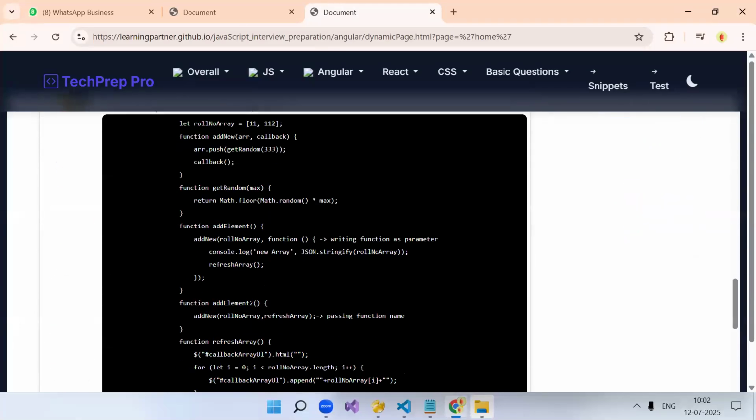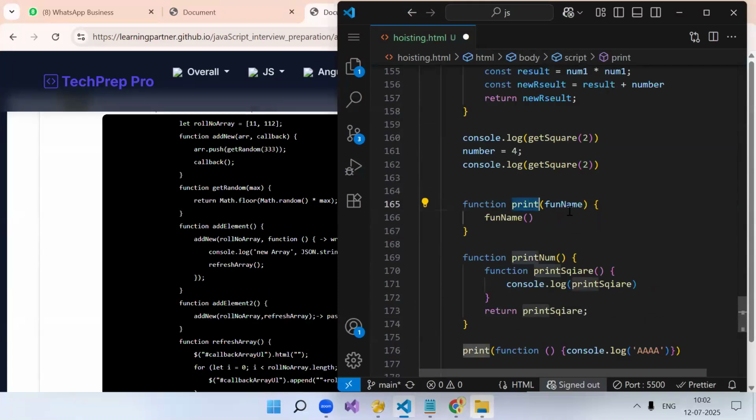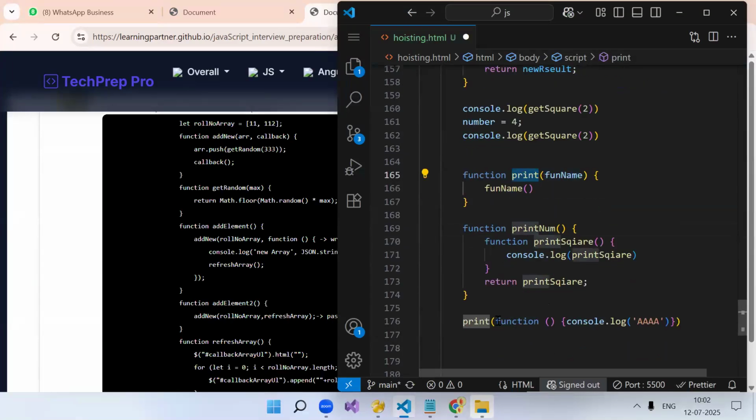And what we did over here, when we execute this function print, we called this function. So this also becomes a callback function. While executing this function, you are passing another function as a parameter, and this function you can then execute anytime. So this is a callback function, a function which you can pass to another function, and that function will execute after some number of lines.